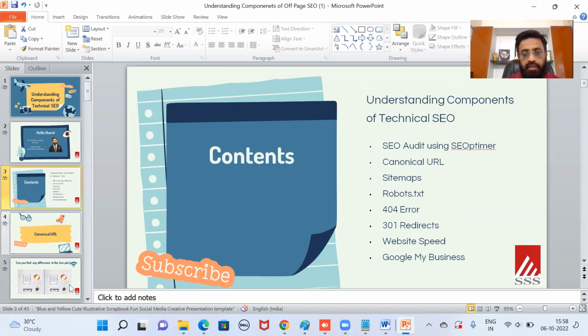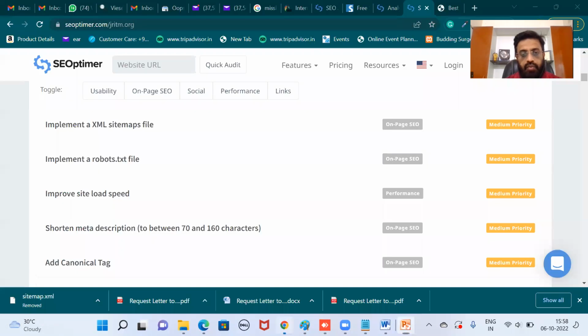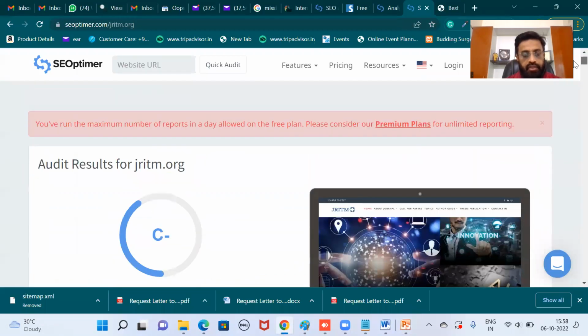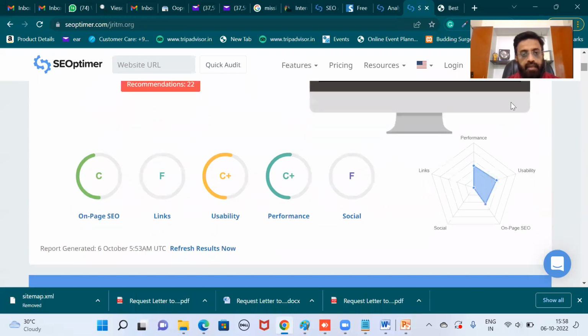What are those parameters? The first one is SEO, how the on-page SEO is done. Then the links, backlinks are very important, so we have to go on increasing the backlinks. We also have to go on increasing the social media pages.